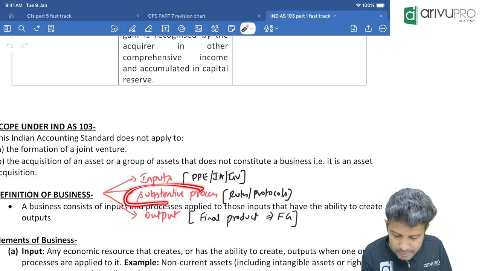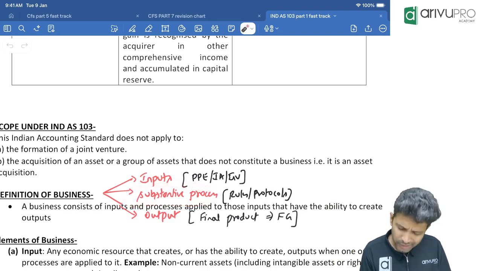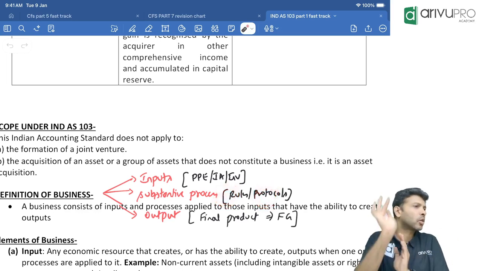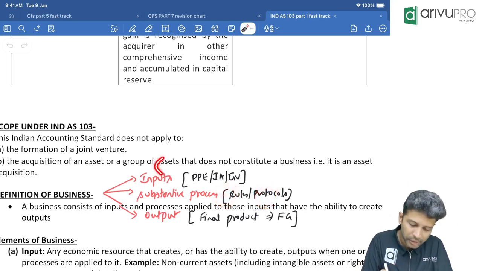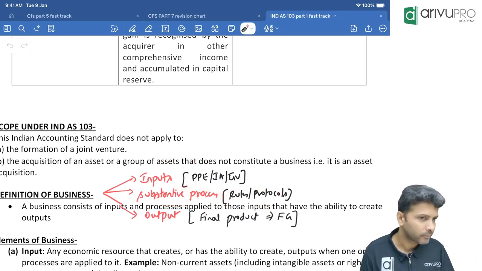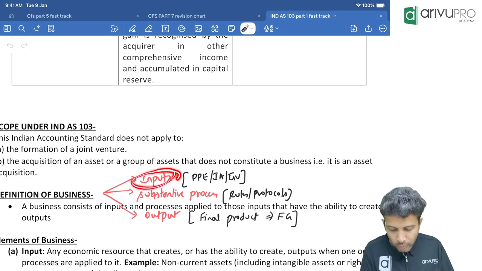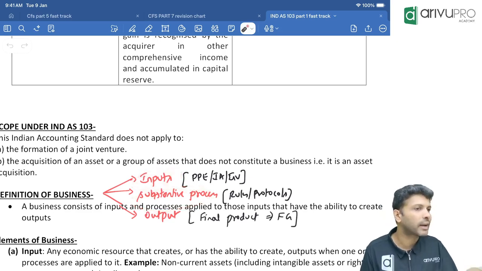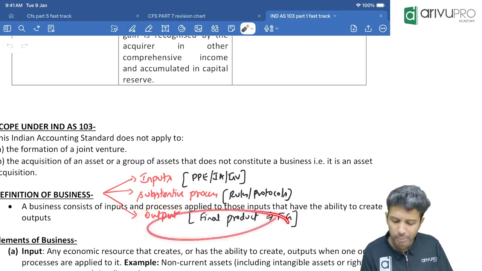That we call a substantive process. So basically, there are clear rules, protocols, framework, etc., from input to get the output. That only we call that should be there. Okay. And input when combined with process generates the final product called output. That's all. This is the outcome basically.